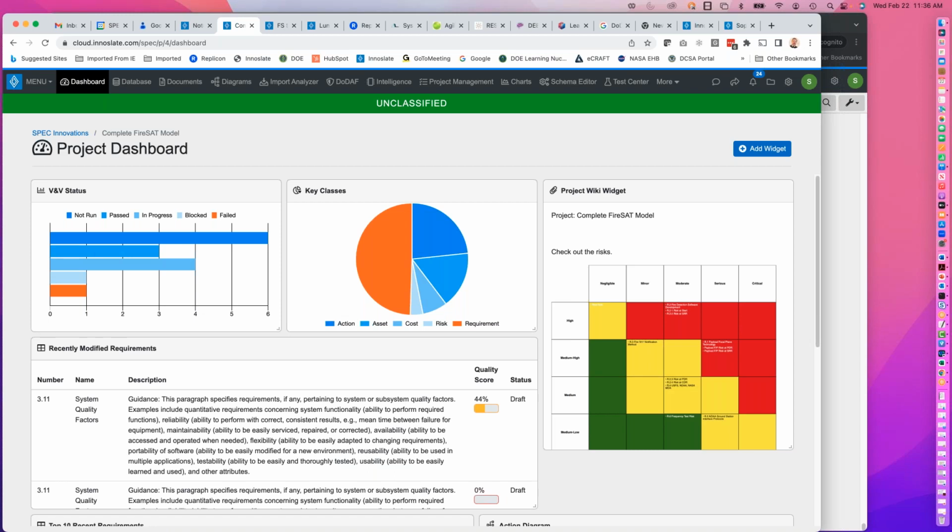Great. Import Analyzer currently does not support PDF files for artifacts. Is this a requirement in the future? So I guess the thing that I found with PDF is it's so simple: if you get Adobe Acrobat and save the PDF as a Word file, then that brings it in using the Word parser very quickly and easily. So we haven't had a lot of call for the PDF requirement, but that's something we can certainly look at in the future if people need a direct one. But you have a fairly easy workaround with Adobe Acrobat.